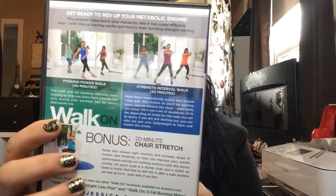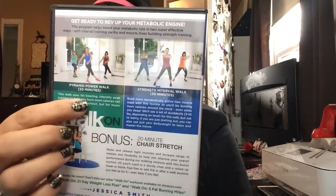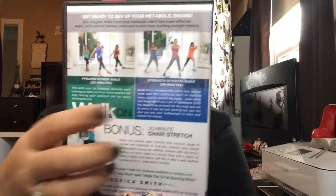For Monday's workout, it's Jessica Smith Walk-On Booster Major Metabolism. You can find it in her 30-day segment DVD combo. Monday is the Pyramid Walk and Tuesday is the strength training. The Pyramid Power Walk is 30 minutes — it uses fat-blasting intensity peak training to help you burn more calories not only during your workout but throughout the day, which is super important because Mondays are tough for me. I'm a busy mom and anything that can help carry my energy throughout the day is important.